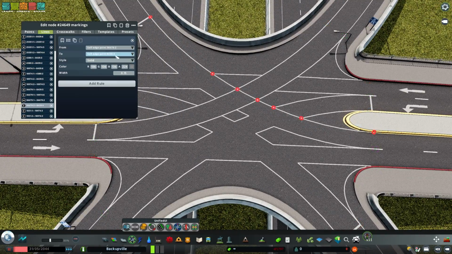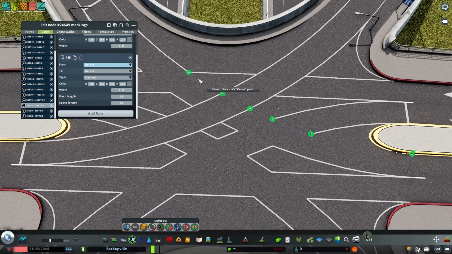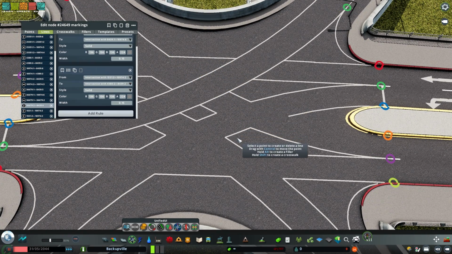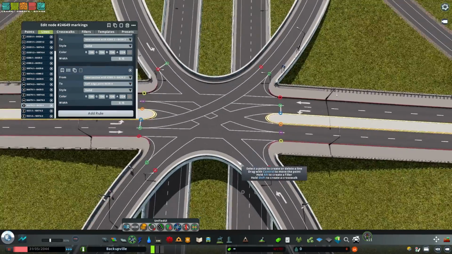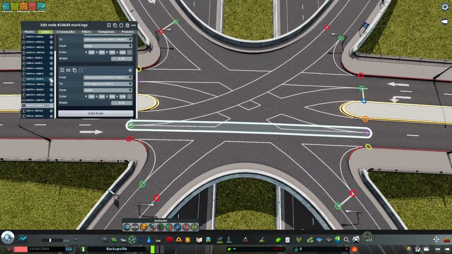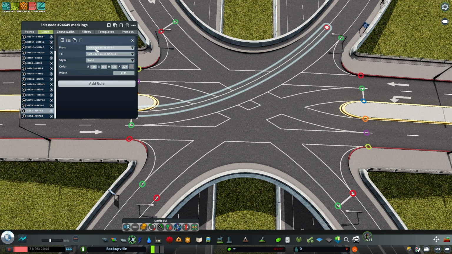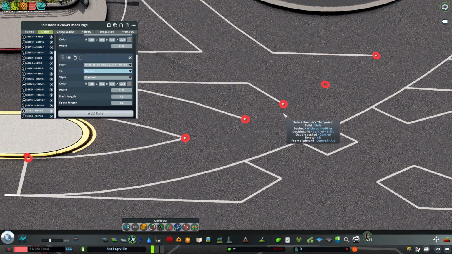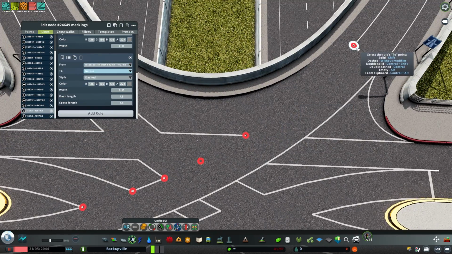All right, so let's take the orange one and we'll bring it up here. Add a rule, not there, right here. And add one more rule to finish it off to the median. Great, we're almost done with all the lefts. We're almost done with the whole thing even. So this one, we'll take the red one and we'll bring it in up here. Add a rule here. And we'll finish it off like that.